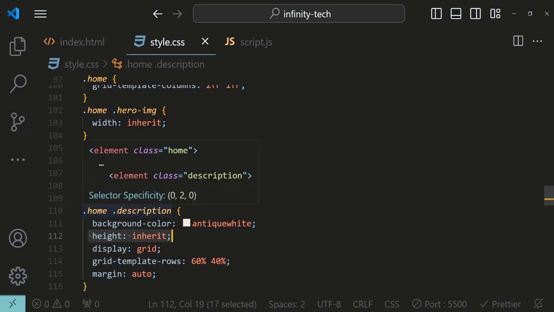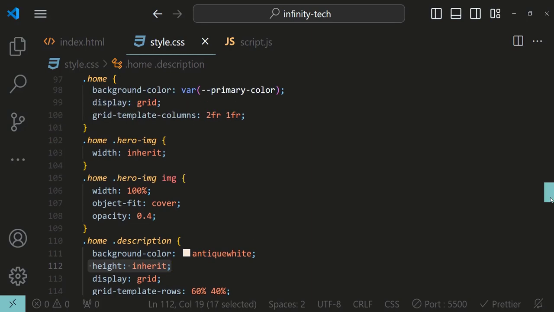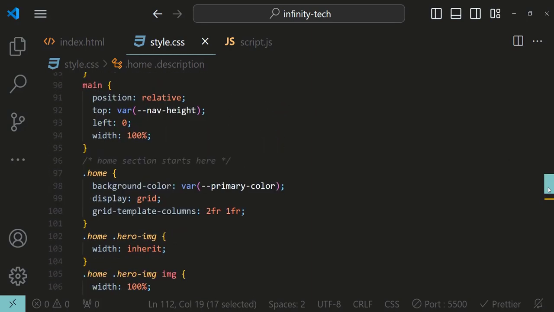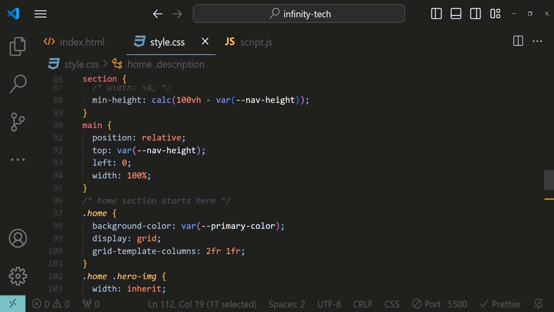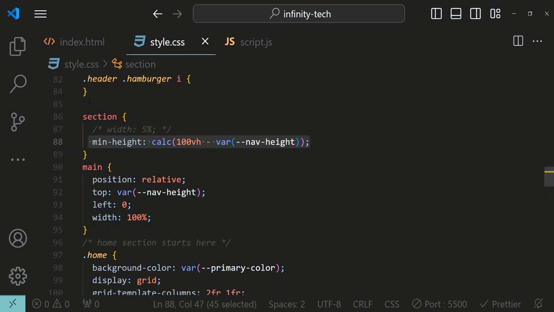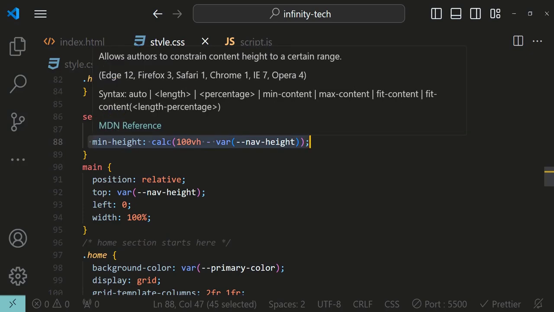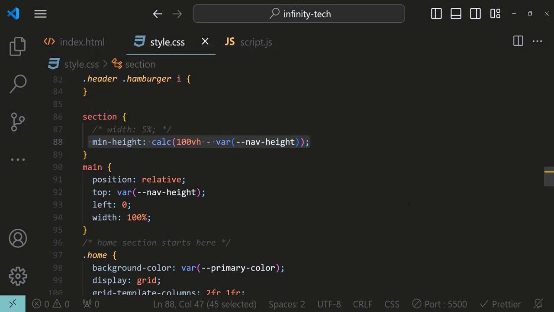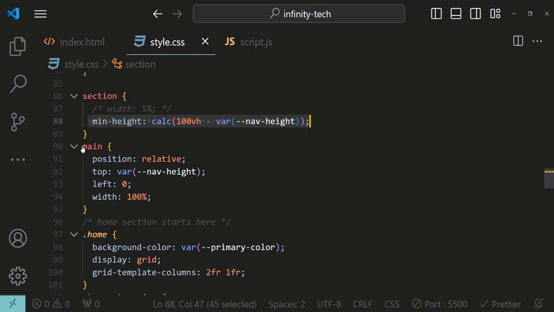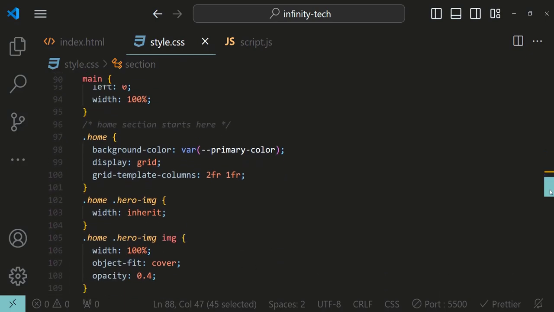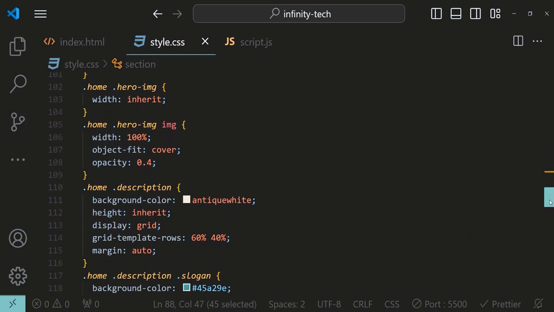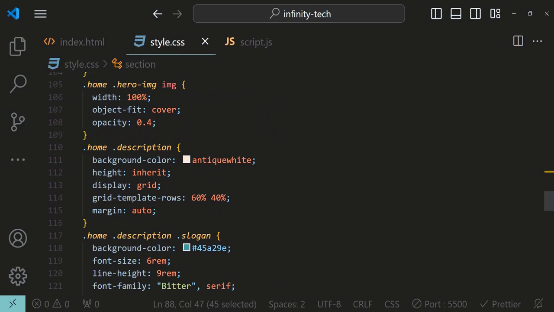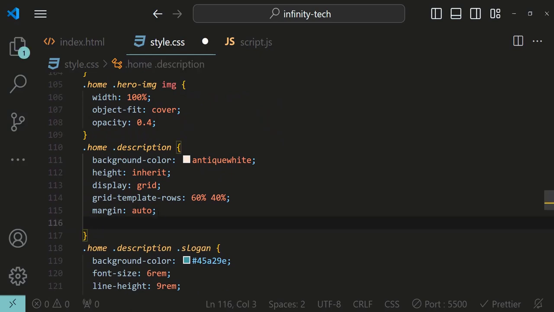And because for the parent, which is home, and by set I mean we haven't explicitly set any height, but because this home is a type of section, and for the section we have defined minimum height, not the height but minimum height. So technically for the section we haven't defined any height, therefore it's going to the main element, and this one also doesn't have any explicit height defined. So therefore this description is not taking on the whole height of the remaining viewport window, excluding the navigation area.